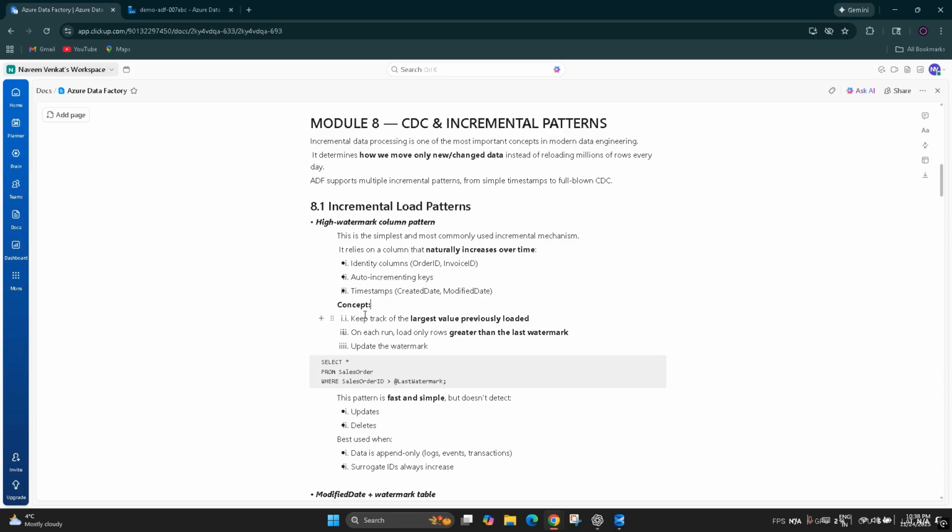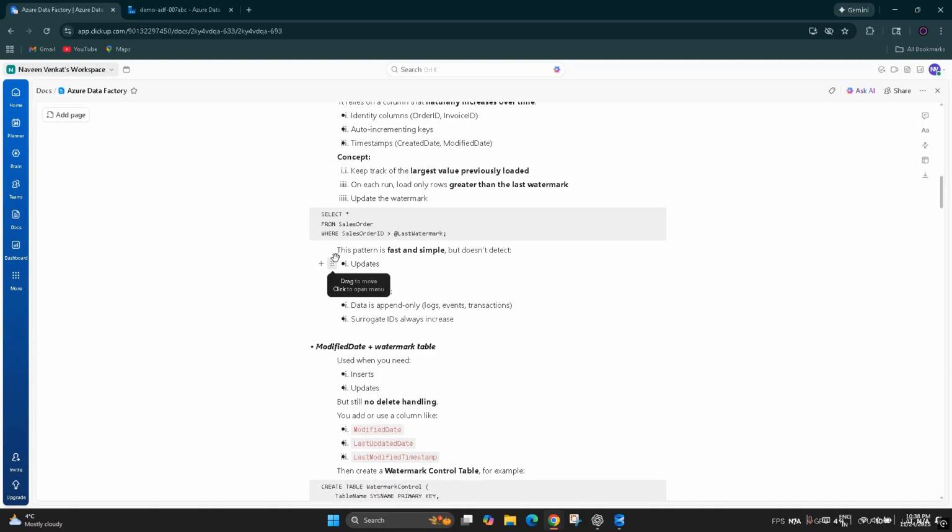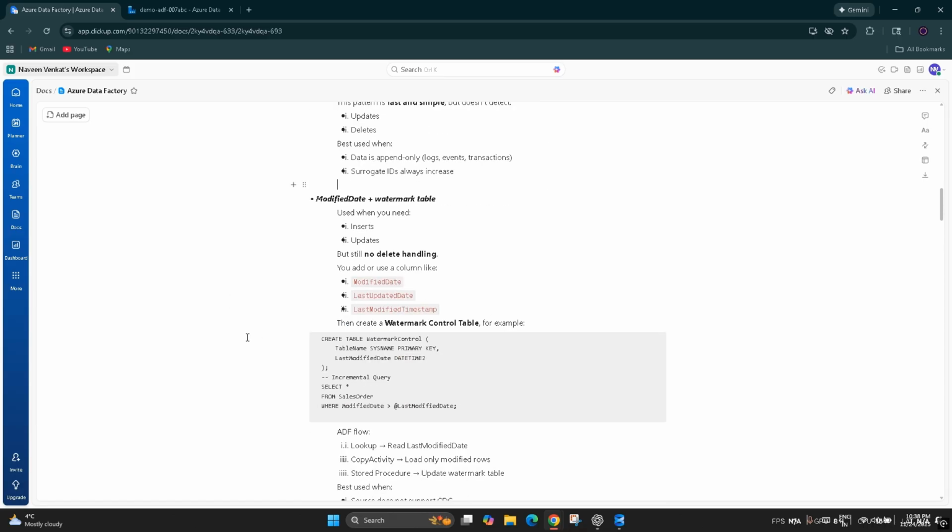It keeps track of the largest value previously loaded on each run, and loads only values greater than the watermark value. This pattern is fast and simple but does not detect updates or deletes, and is used when data is append only and surrogate key IDs always increase.